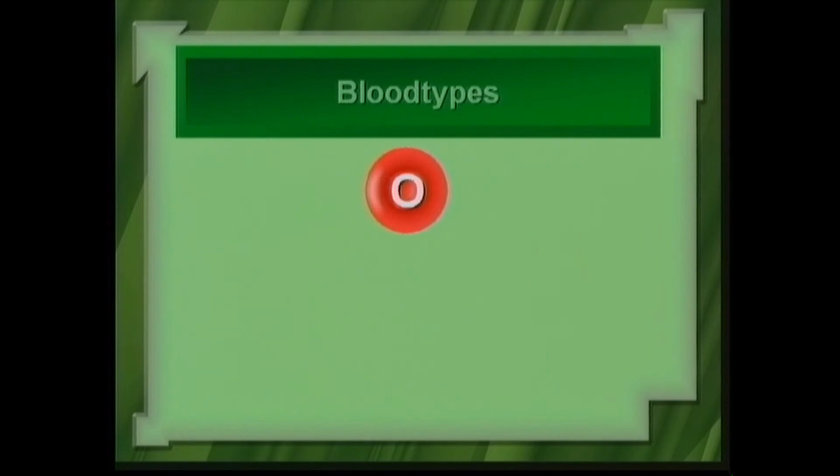This here is a depiction of a red blood cell, an erythrocyte, supposedly from somebody with type O. In the olden days, they used to call type O people universal donors, because O actually stands for 0. That means it lacks certain proteins that are presented on the outside of the cell.